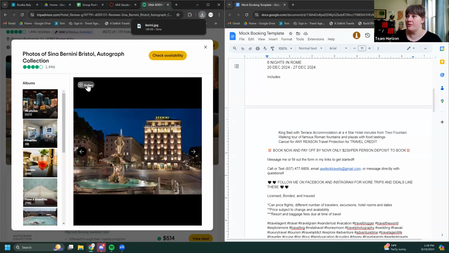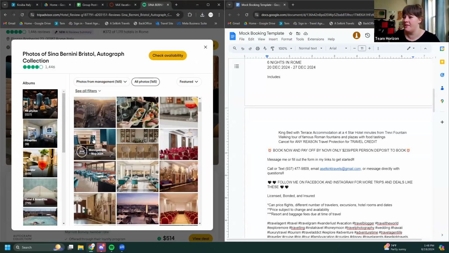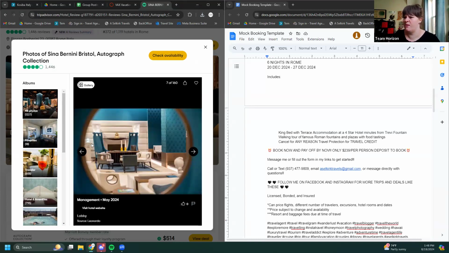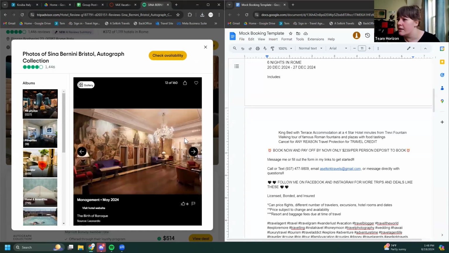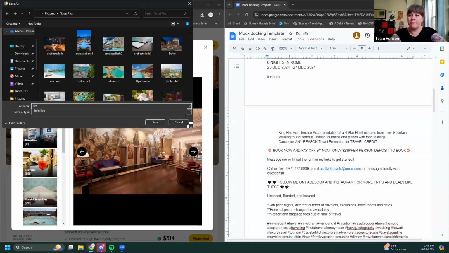Okay, so I absolutely love that picture. So we're definitely using that one. I like to do a picture of the exterior if I can find a really good one. If they've got a really good picture of the lobby, like I absolutely love this one. Oh, I don't like the porthole situation though. We're going to not do that. How's this one look? Yeah, love that. Absolutely love that. So we're going to do that one.